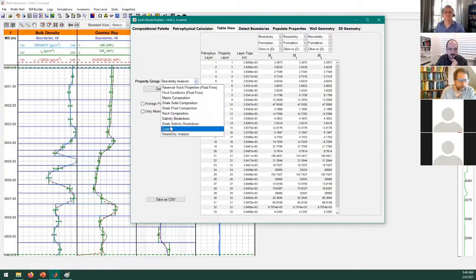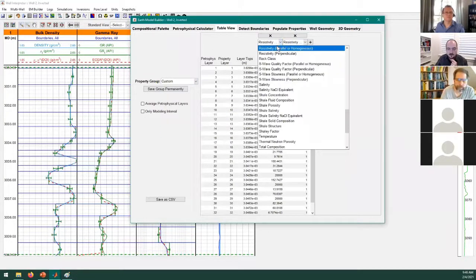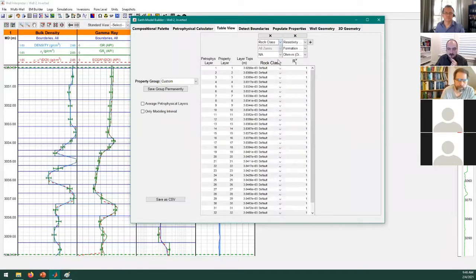You can just say custom, and in custom you can do rock class, and in this case all of them are default. But if you know that in this interval there is another type that has a specific mineral only, you can just say class 1, and that would be much more shale heavy or something like that. That's how you would handle that. You just use multiple rock classes.